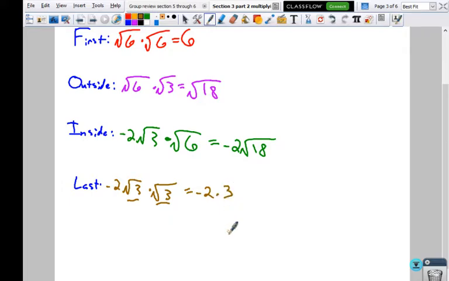Negative 2 times 3? Because I had a negative 2 out in front, right? Why do you have the times? Because it's like the 3 got kicked out. Let me do it the long way. No, we're fine. Fine, then just trust me. Okay, square root 3 and square root 3 are exactly the same. When you multiply them together, it's just a 3. But since I had a negative 2 out in front, I got to keep the negative 2 out in front and multiply to really get a negative 6.